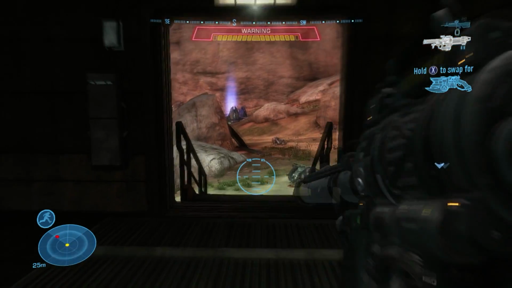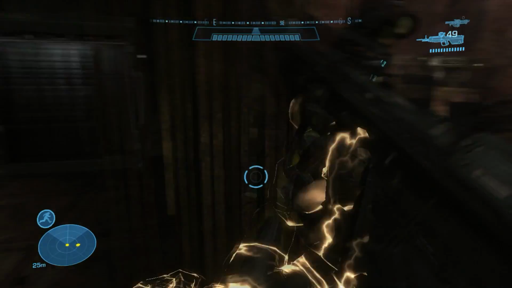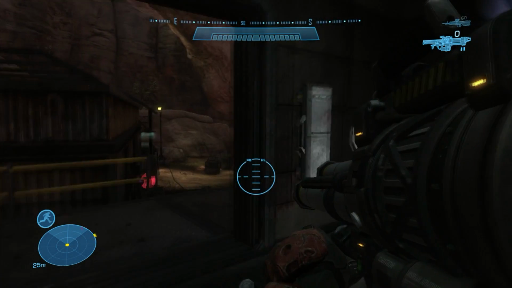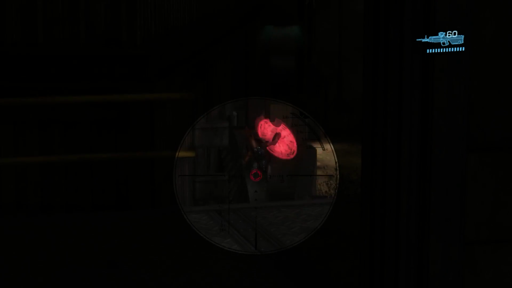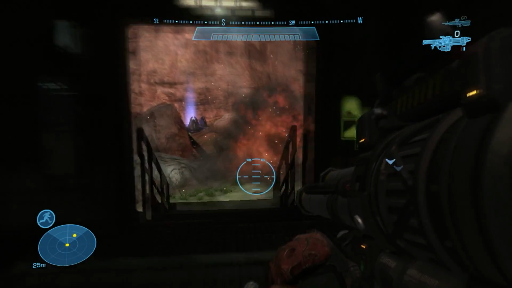Now, it might seem counterintuitive that I'm using my rocket launcher against the brutes instead of the Wraith, but I do that because I'm not going to destroy the Wraith, I'm going to hijack it. First, I'm going to use my rocket launcher to make sure that as many brutes as possible are dead.